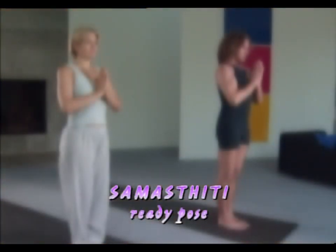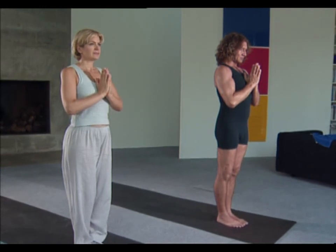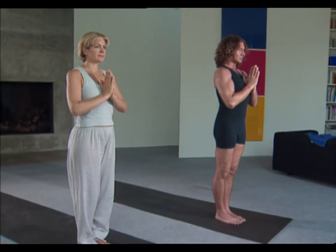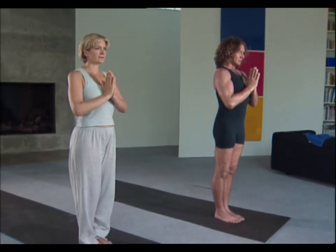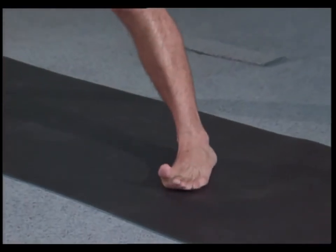So Samasthiti, keeping the breath going, drawn in through the nostrils, controlled back of the throat. Out through the nostrils, controlled back of the throat. Try to feel nice and tall, keep it nice and even, nice and relaxed. When you're ready, inhale, jump or step, elbow distance apart.